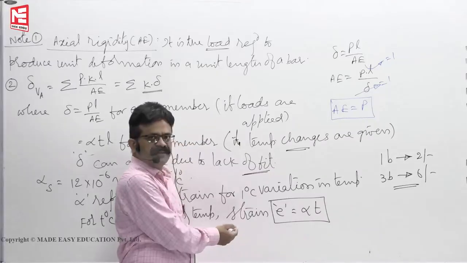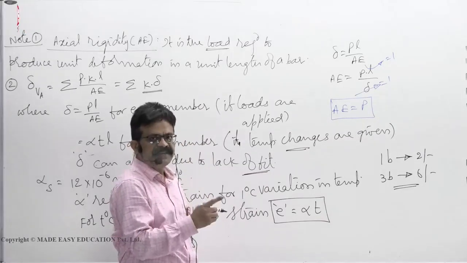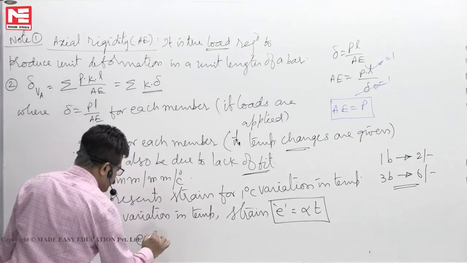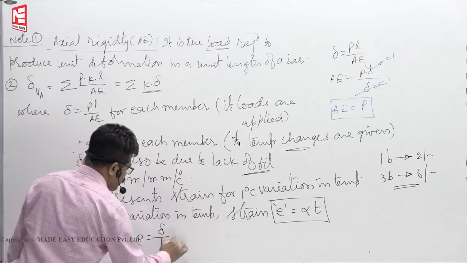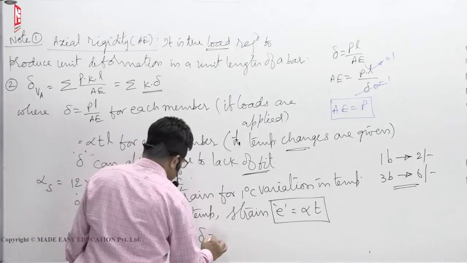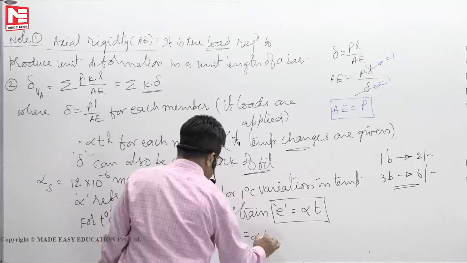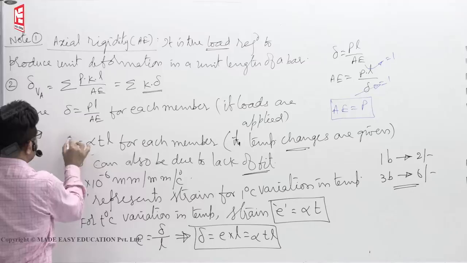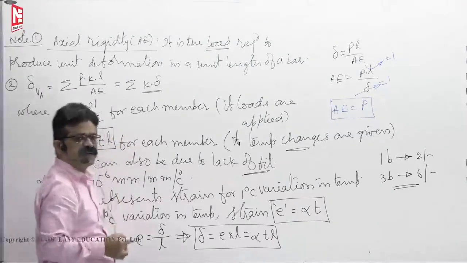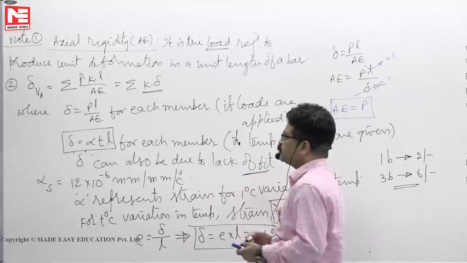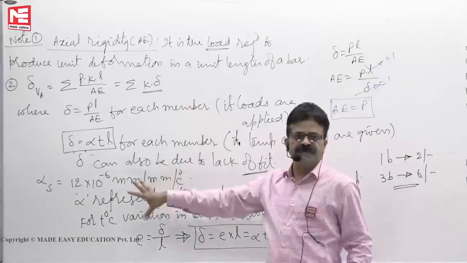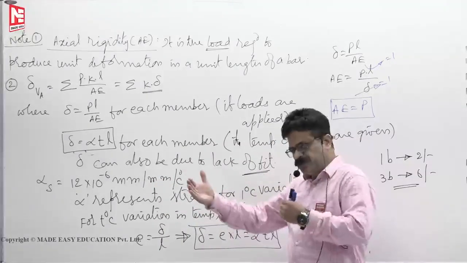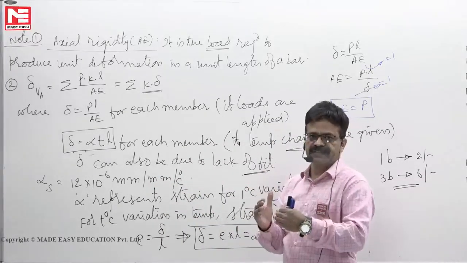Here also same thing. For 1 degree alpha is the strain, for T degrees how much? Alpha into T. Then you can calculate strain. We also have length, change in length by original length. Then what is the delta? Strain into L, alpha TL. This delta equal to alpha TL comes from this only. Okay. So now we'll see, these are the fundamentals we have studied in strength of materials. Taking these fundamentals, we will study how to get the relative displacement of two joints in a truss.